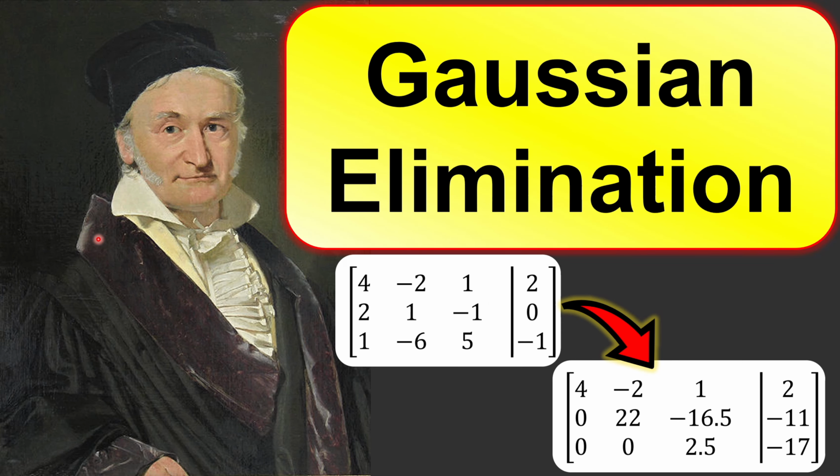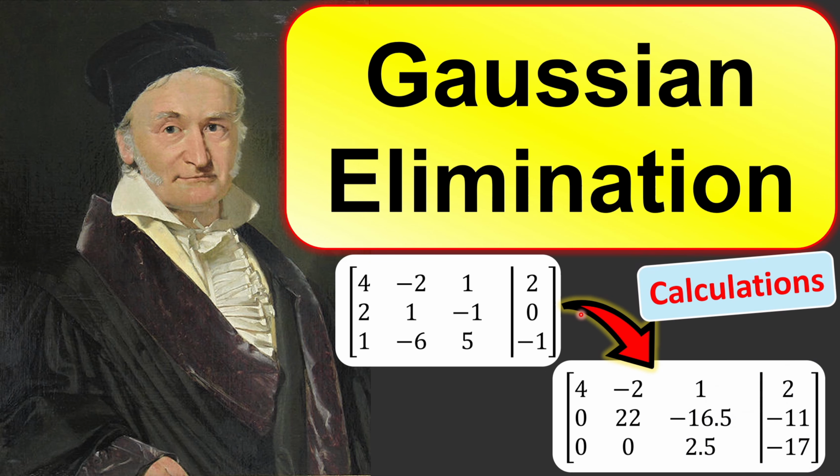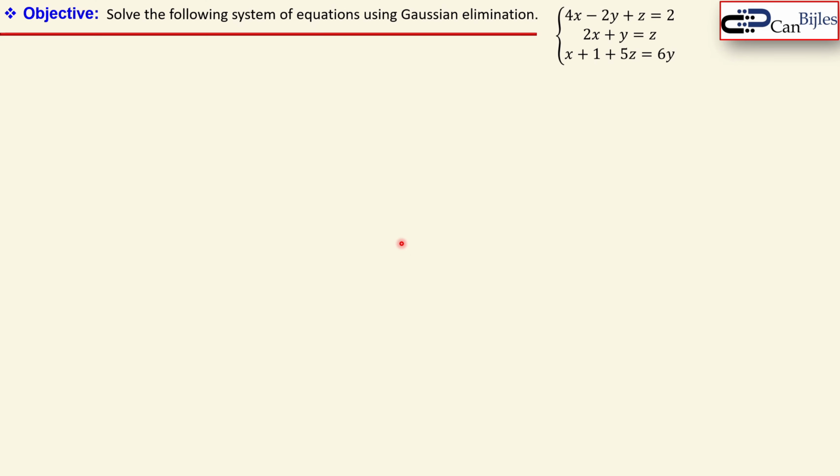In this video we will discuss Gaussian elimination. Gaussian elimination is used to calculate the unknowns in a set of equations. We will see shortly that we can put that in a matrix and work it out such that we have the unknowns we want. Of course, we will see that step by step in our calculations and also show you how you can do that in MATLAB.